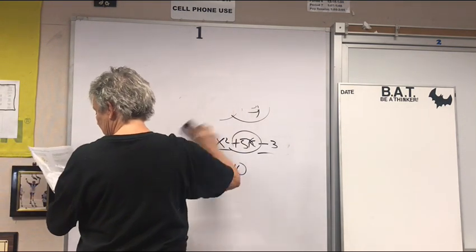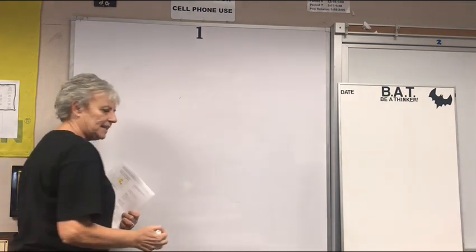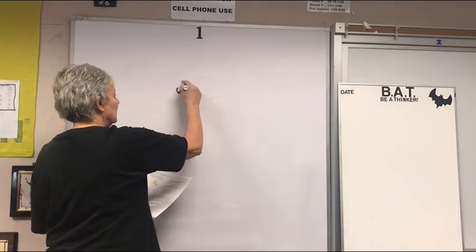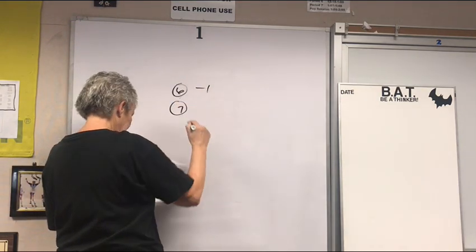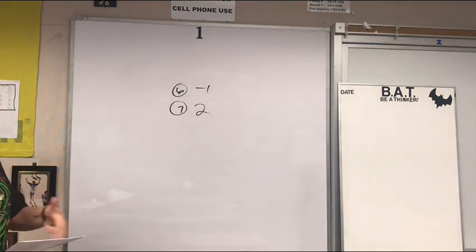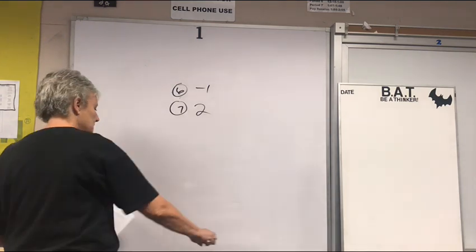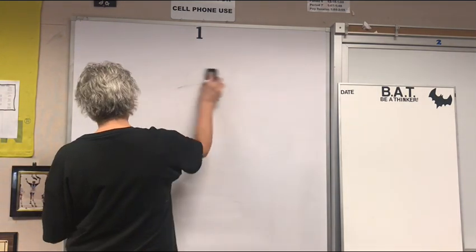The answer is negative 1. Leading coefficient is negative 1 for number 6. And number 7, the leading coefficient is 2. Make sure they're in order before you answer that question. I already had them in order. My guess is if I had them in order here, they're probably in order on your test.